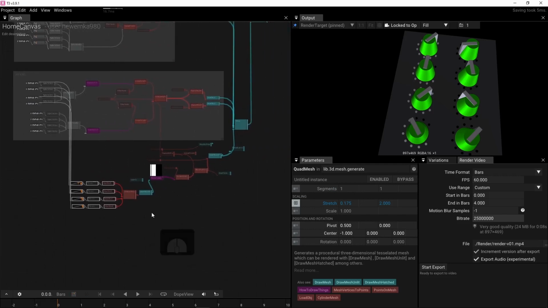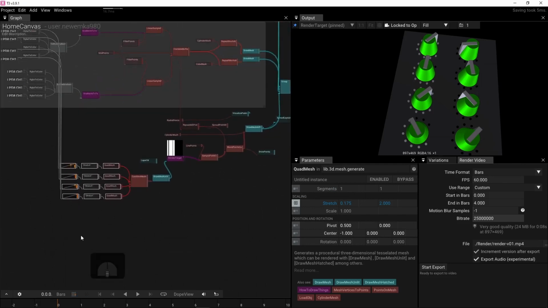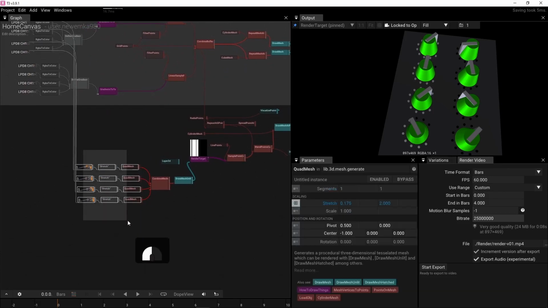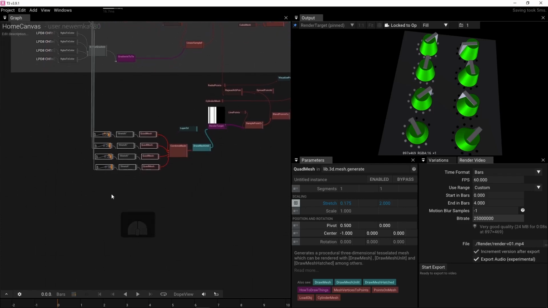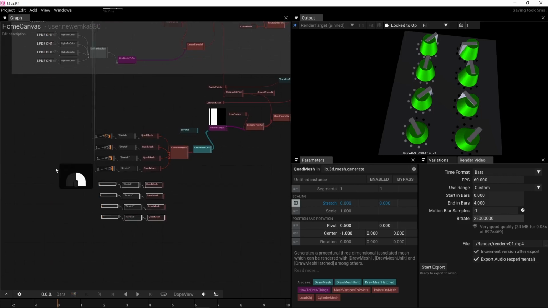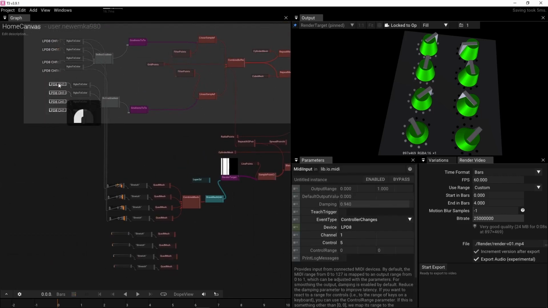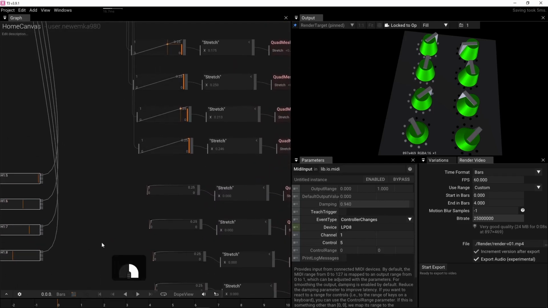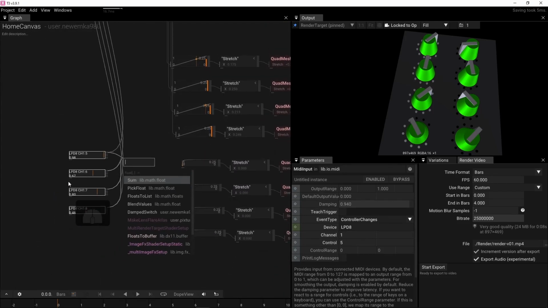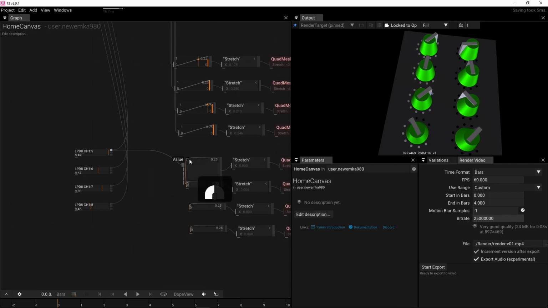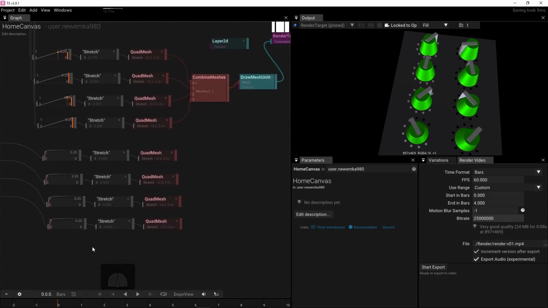Let's continue. We still have 4 knobs to go. But it's easy because we just need to duplicate all those. All these. Nope. Okay.